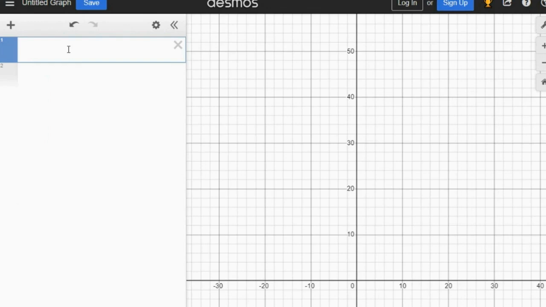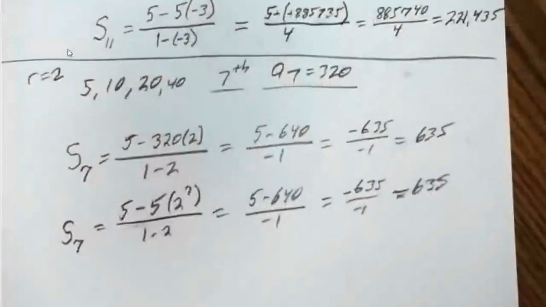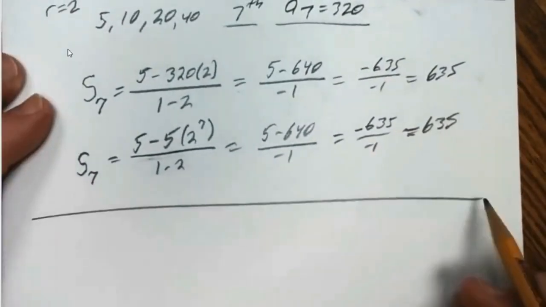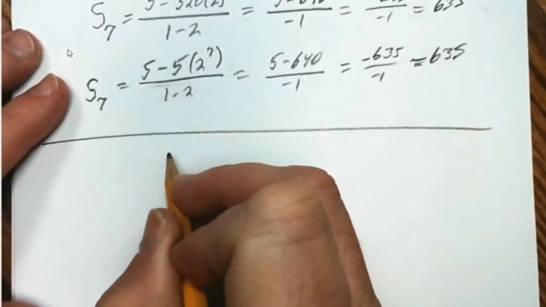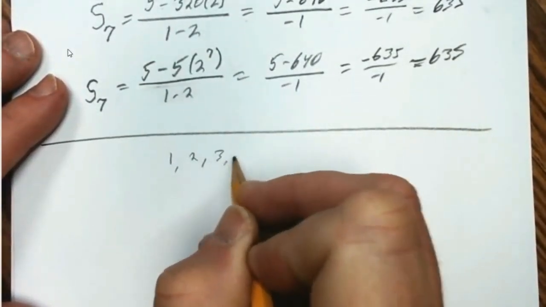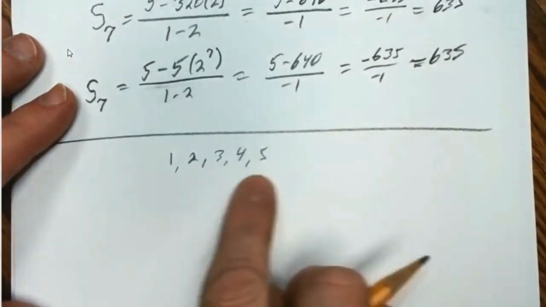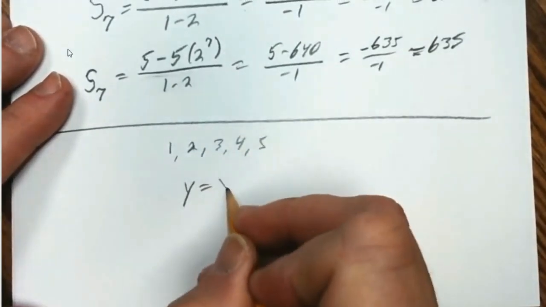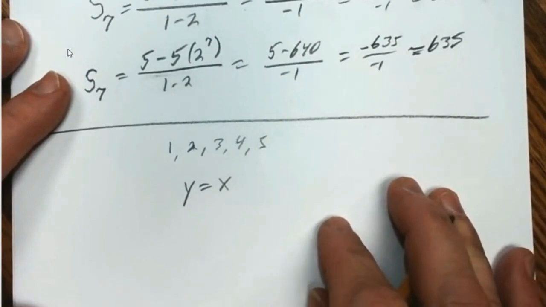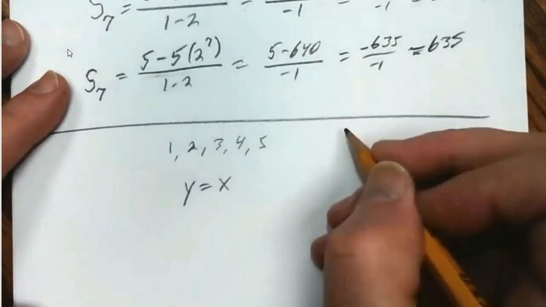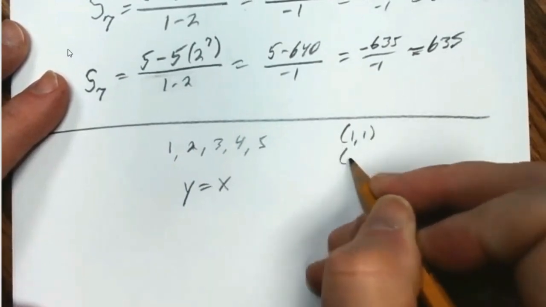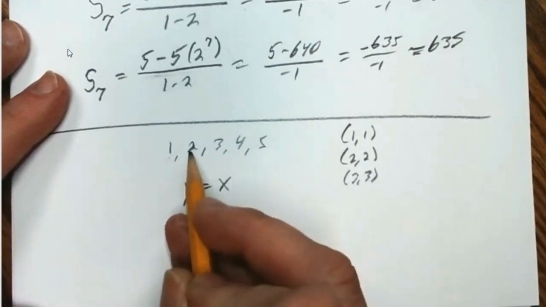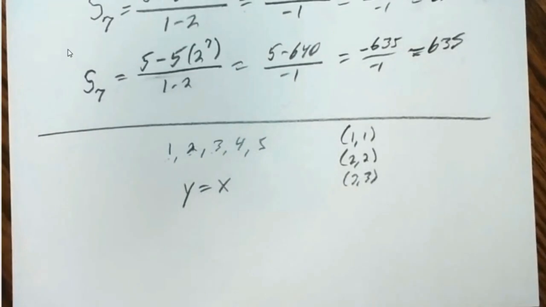If we look at this arithmetic sequence and come up with a formula for it, let's say we have this arithmetic sequence that is just 1, 2, 3, 4, 5, very simple, right? If we made a formula for that, it's just y equals x in this case, because the first term would be 1, the second term 2. If we make it a table, it'd be 3, 3, because the first term is 1, second term is 2. So this is the simplest, right? We just make y equals x.